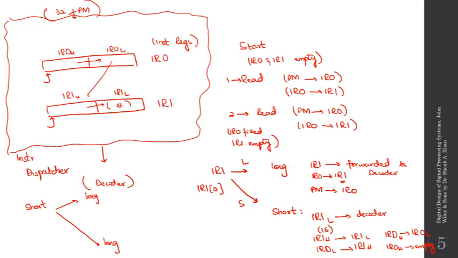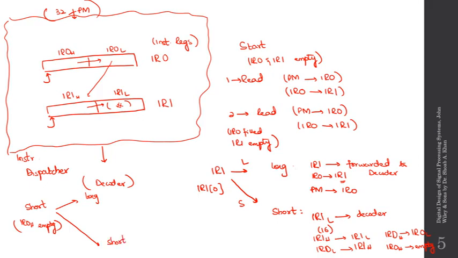This has been considered that we have at present IR0, the higher bit of IR0 is currently empty. We are saying that we have executed a single short instruction, and now it's time to see whether the next instruction is a long instruction or a short instruction. So we'll try to sort out both of them.